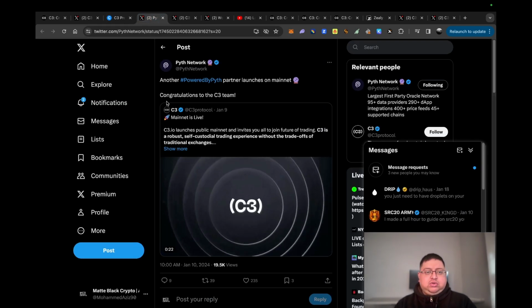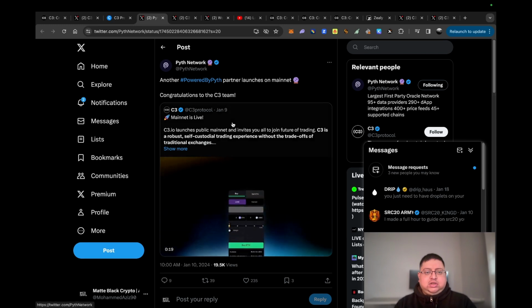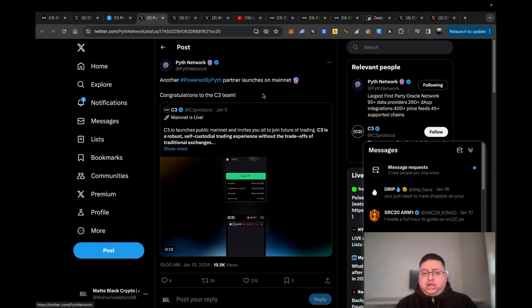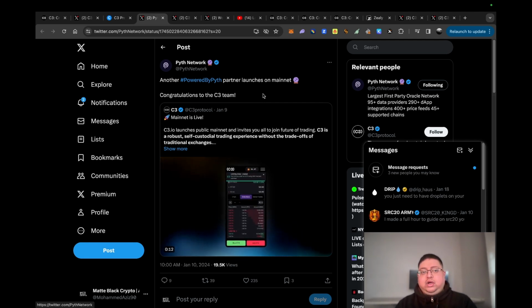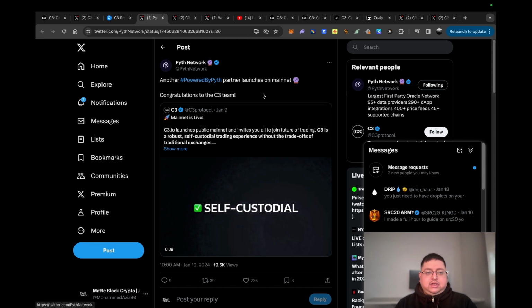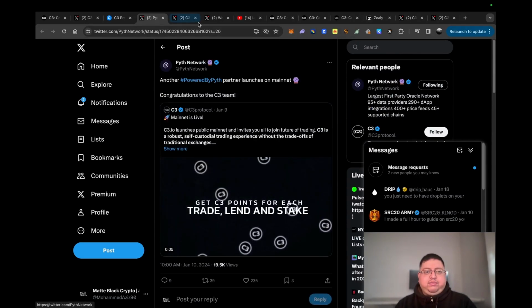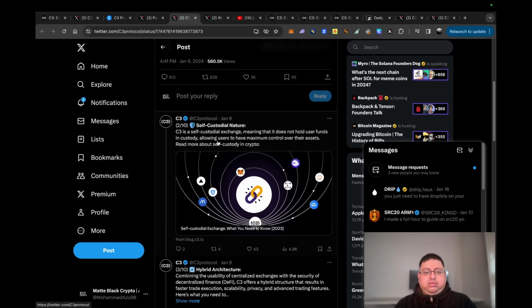So let's go into one more thing I want to mention. They recently partnered with Pyth. Pyth is another project that I quite like. I don't hold it, but if I would have bought Link, I'd buy Pyth instead, because I think Pyth is a better play in terms of oracles. But I just thought I'd share this. They recently partnered with Pyth, and they also partnered with Wormhole, which I'll get into.